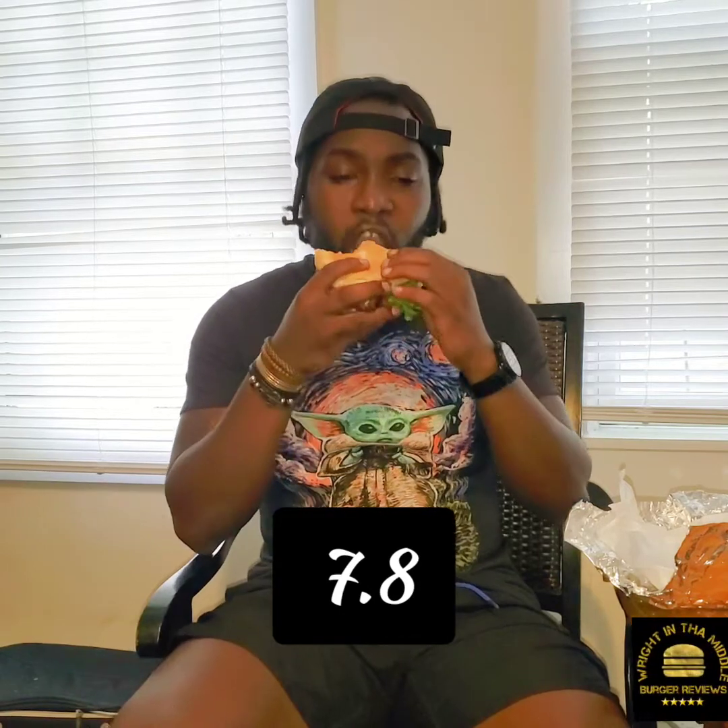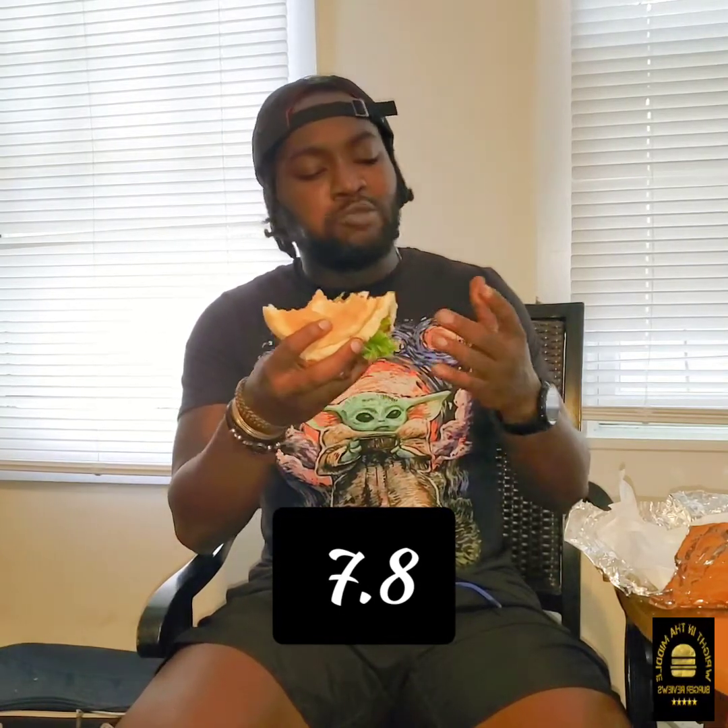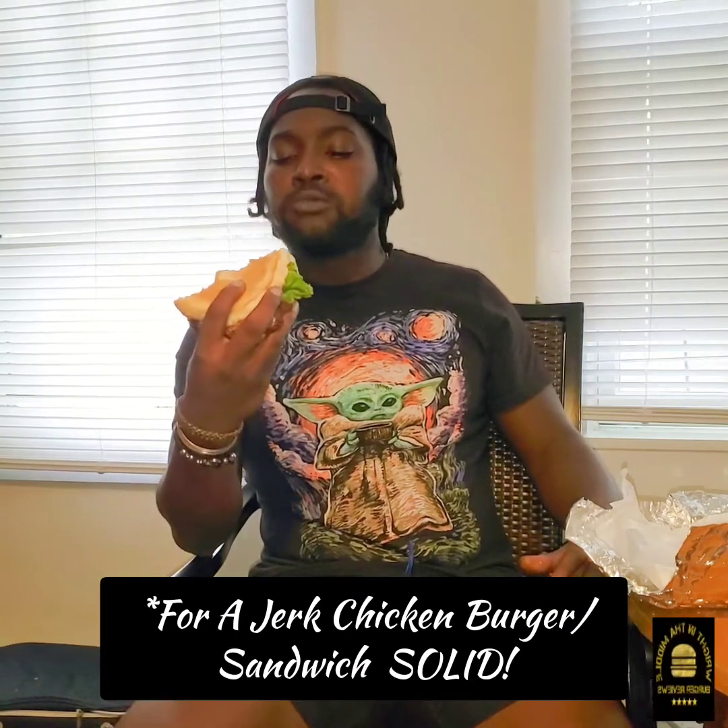It's a solid chicken sandwich — good. The fries I had waiting too long but they're still good. I'd give it a 7-8. The lettuce is good, the mayo — I don't know if that's mayo or what, it's a little too sweet for being a mayo. Overall a 7-8, solid sandwich from Stubby's.